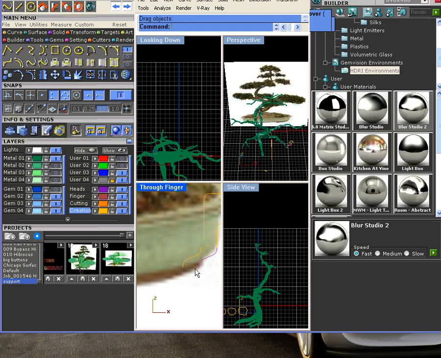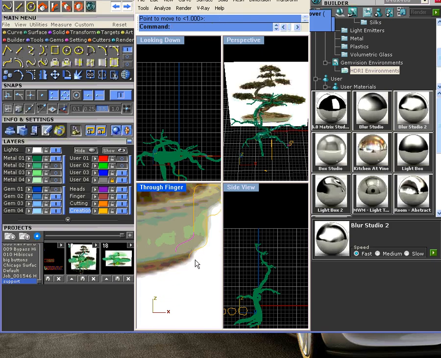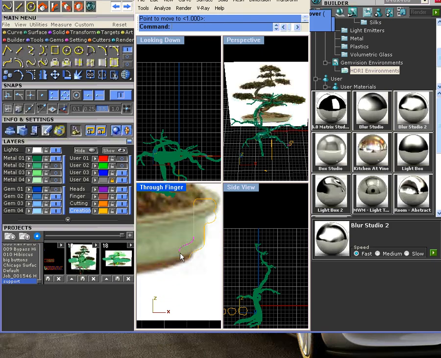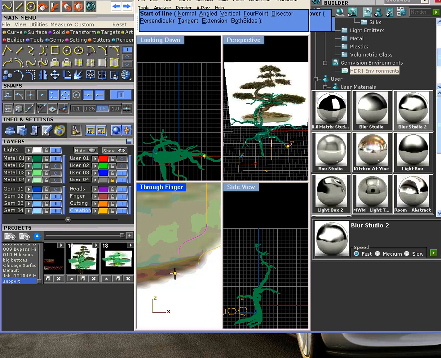About so thick. And this actually should, we'll just move this from here to here. That'll work. And then that way there's a floor here. Like so.